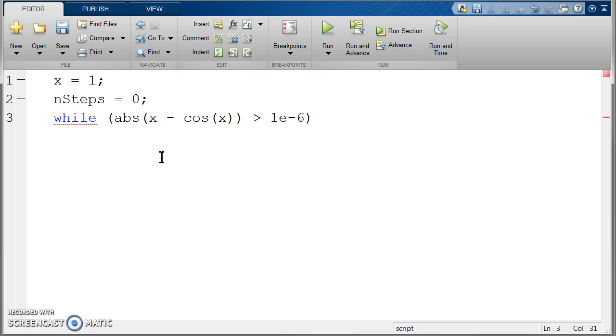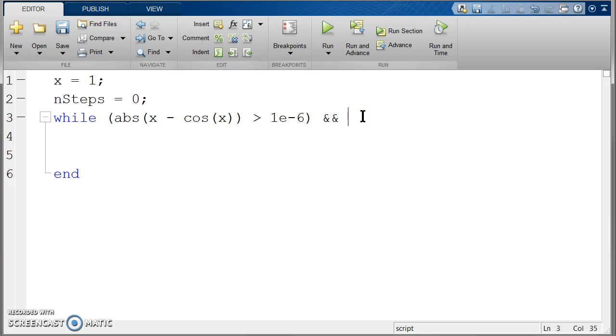So that's one part of my condition. And now that I've written the condition, and Matlab doesn't know I have more to write, it's also angry at me, but now it's angry for a different reason. It's saying, hey, you forgot your end. So just to get this red underline out of the way, I'm going to hit enter a couple of times and then type end. Okay, so now it's happy. Now it thinks that I have a valid while loop. Of course, it doesn't know that I want to do a little bit more with it.